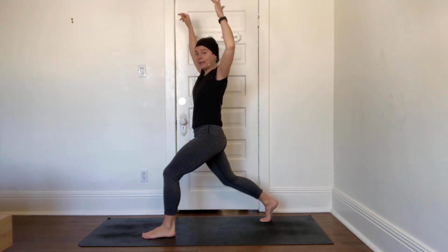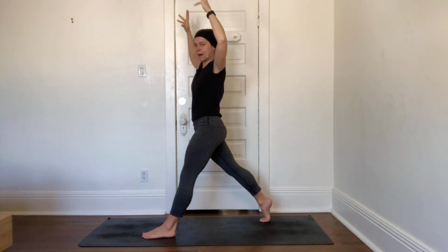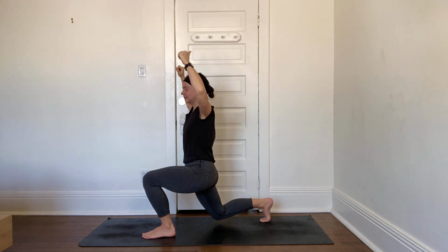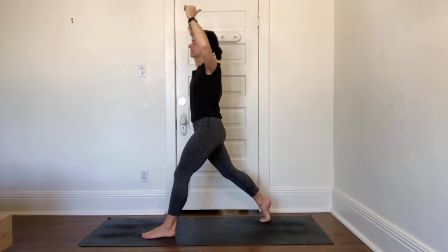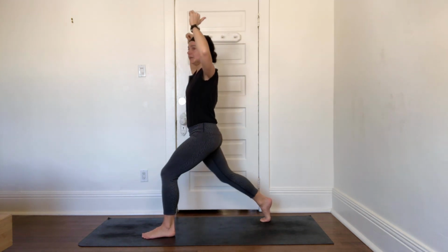As you exhale, bend both knees. Inhale to straighten, finding that pump again of your legs. And exhale to bend. Inhale to straighten. Exhale to bend. One more time, inhale to straighten.